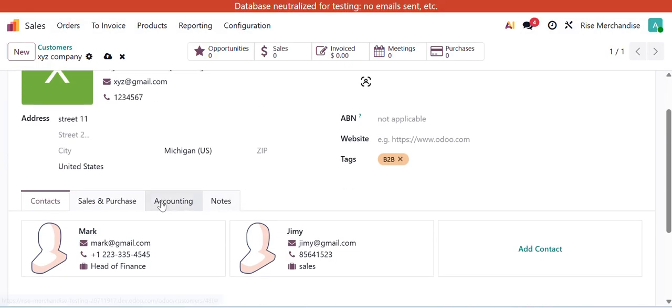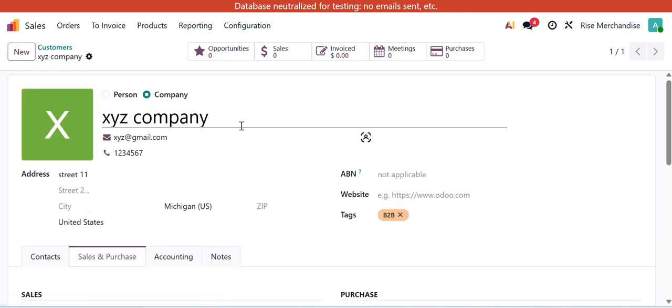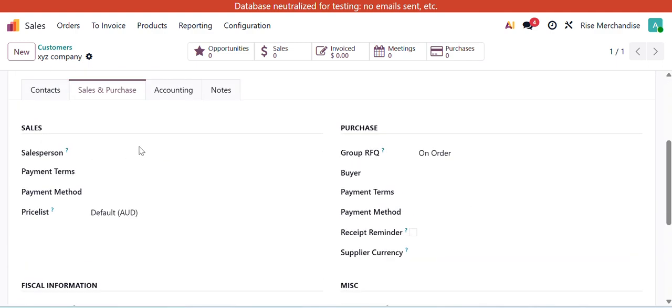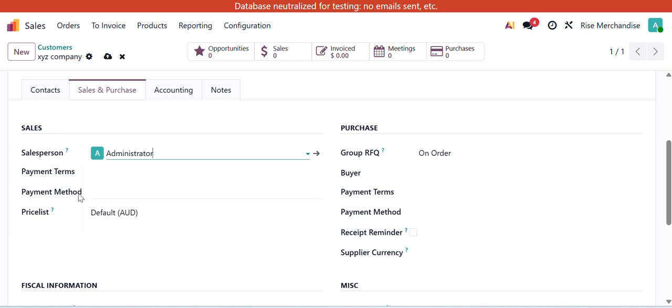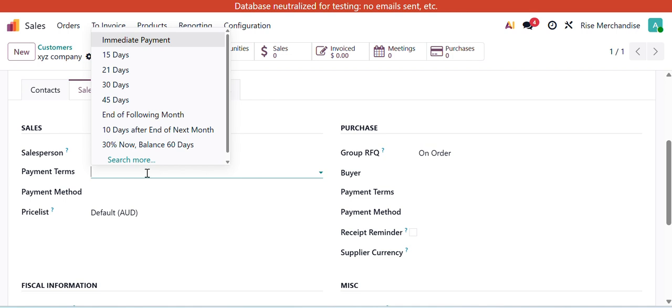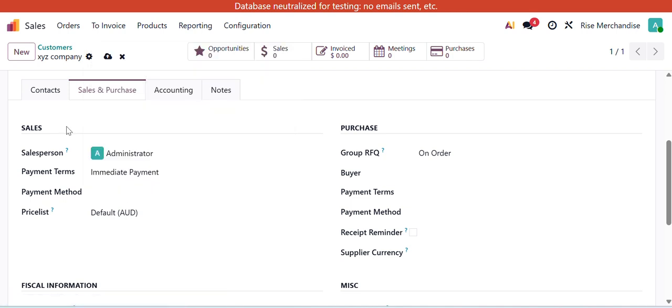Okay, so that's the first tab, and in the second tab you can add more details, like who's the salesperson of this company, who's managing. Like in your company we have details like admin or the user, or we can set up payment terms as well. Whatever kind of business we do, we have payment terms. Let's say we create an invoice for this customer, so this customer has to pay immediately, or in 15 days, or at the end of the month, so we have different terms as well. So you can select that. Okay, and then we can select the payment methods. And you can select, yes, if you have your own price list, you can select your default price list. Okay, these tabs are related to the purchase.